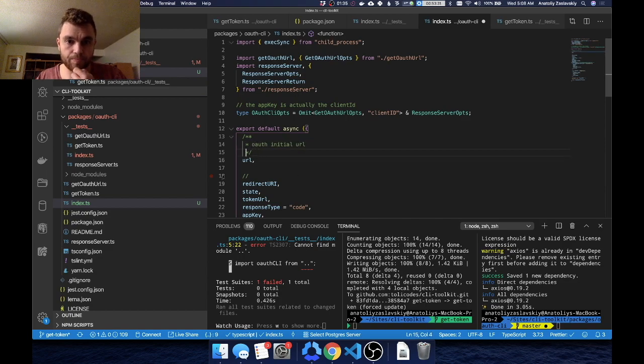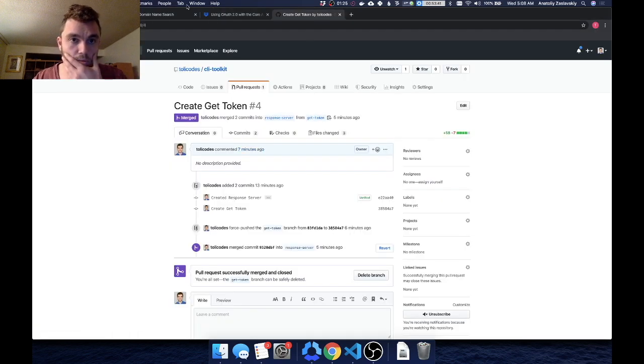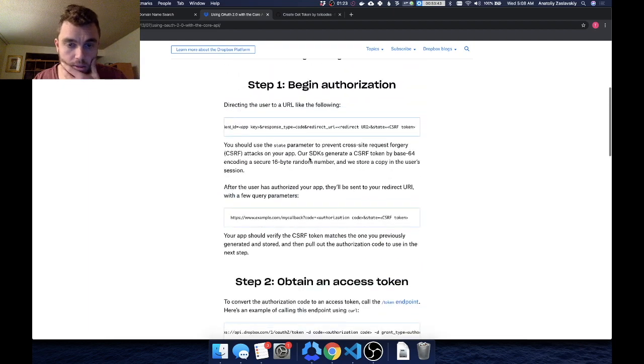There we go. Initial Oauth URL, and our example would be from Dropbox.